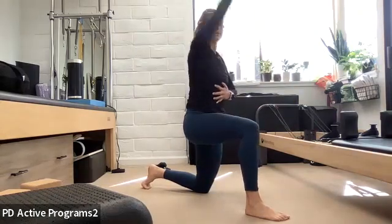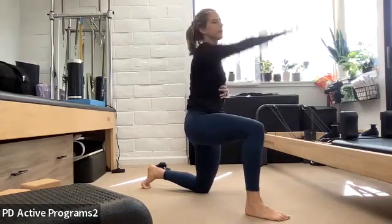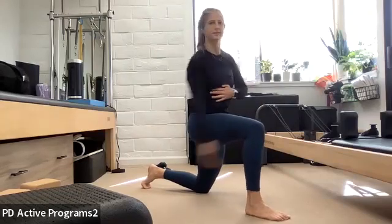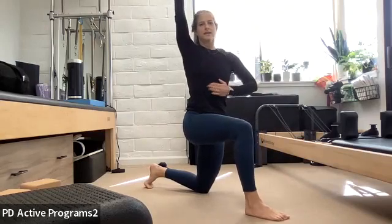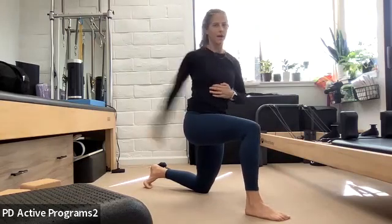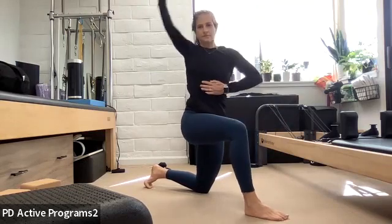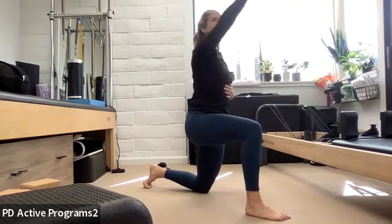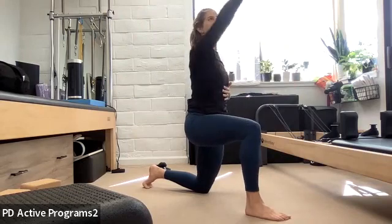Swing the arm. Now we're going to see if we can swing the arm in big circles like a softball underhand pitch, or some people like to say like bowling. I don't know, I don't play either of those sports. Rotate. Good. I like to put my other hand on my ribs to make sure that my ribs are rotating as well. And it's not just my arm doing these crazy circles, also getting this thorax, this trunk rotation. Bonus points if you can follow your hand with your eyes, it's going to trip up your balance a little bit. Go slow to start.